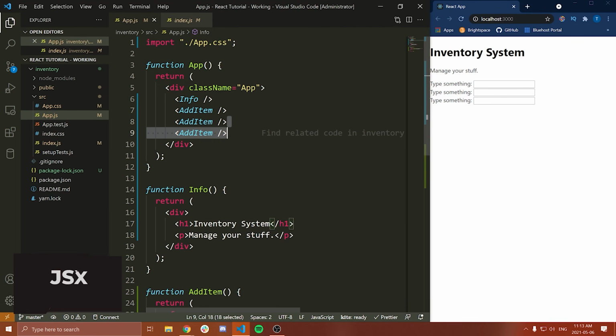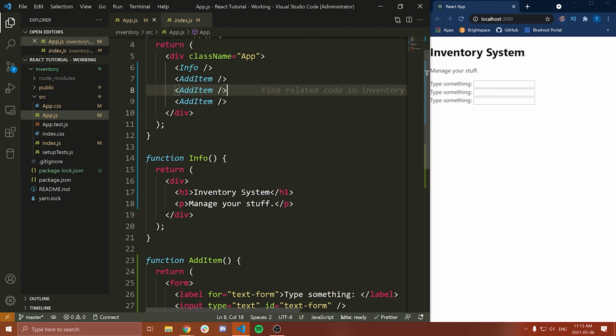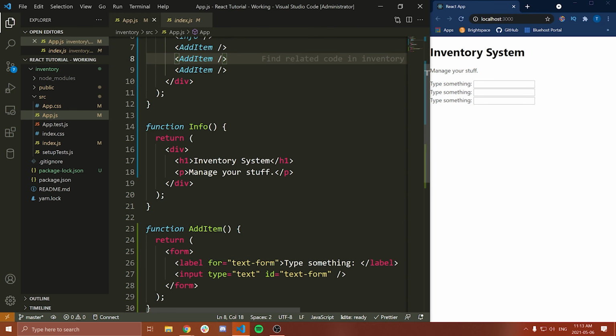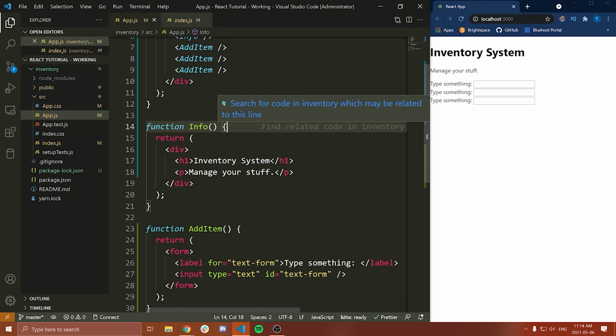All right, so now that we've seen how to render the add item 3 times onto the screen, we've looked at some basics of components. I'm going to talk to you about JSX. Now, JSX stands for JavaScript XML, and there's a few different things that you can do with it, but the most valuable is being able to evaluate JavaScript expressions right inside of your output HTML here. This makes it really useful to generate dynamic pages, especially if you have a ton of data that you want to render. Obviously, you don't want to manually write all of that out. You're going to want to write some code that can do it more efficiently for you.